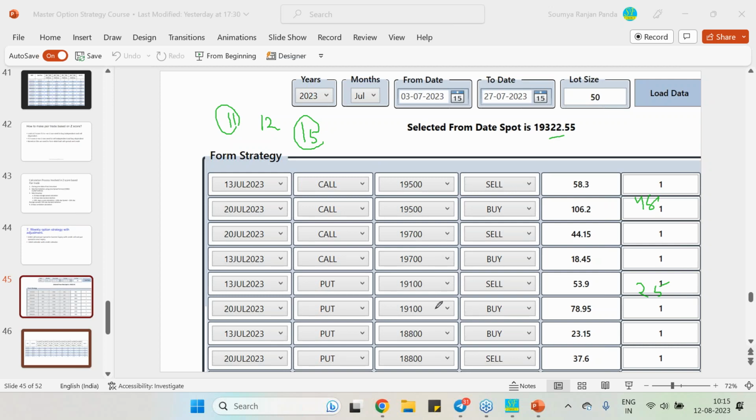Again, debit put spread 200 points below the Nifty. So we are thinking that there is a 200 point movement that will happen till 13th of July. Beyond that also it can go. So if the VIX is 11, 12, 15 or anything, this debit should not cross two times the VIX.